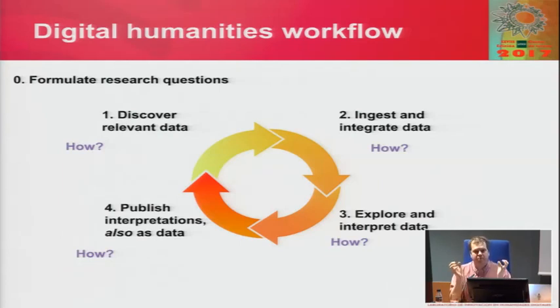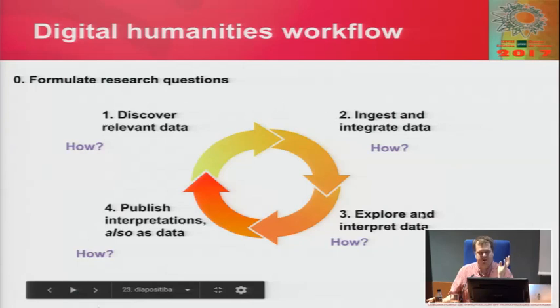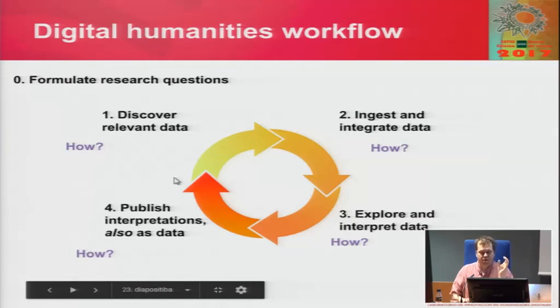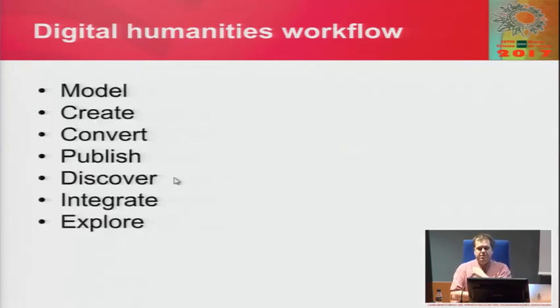So what we are left with here is: how can all of these phases be done? What kind of tools do we need to support scholarship, a digital humanities workflow based on linked data? Here's just another way of formulating that. Here are the general tasks that a linked data digital humanities workflow needs. Often you need to model your data, correspondence, poetry, whatnot. You perhaps need to create some data of your own that fits that model, or there is ready data somewhere out there in archives, but it's not in this common data model or format, so you need to convert it.